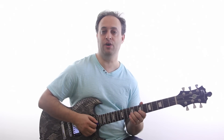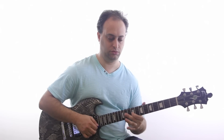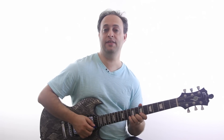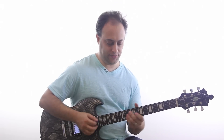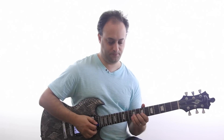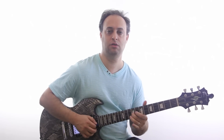You also want to practice the bend with vibrato, which can be difficult at first. Vibrato is when we shake the note — bend it and then do the vibrato. Once you've got that down, what you want to do is basically do a bend and then start going either up or down the scale. Notice that I release the bend too — bend, release, and then walk down.